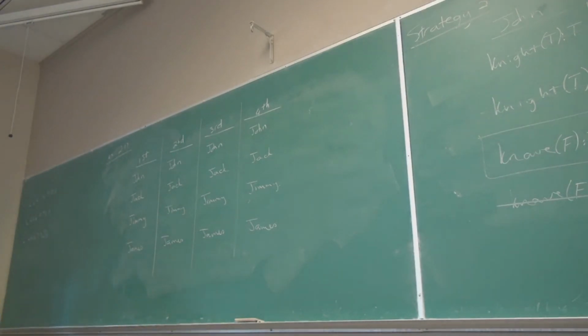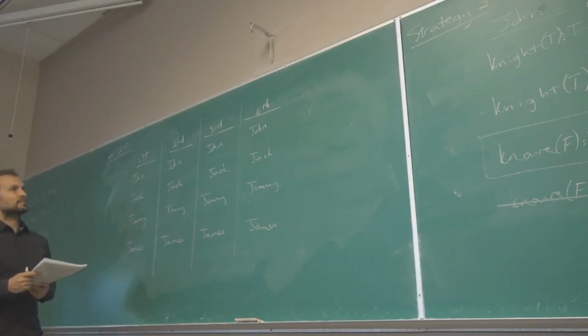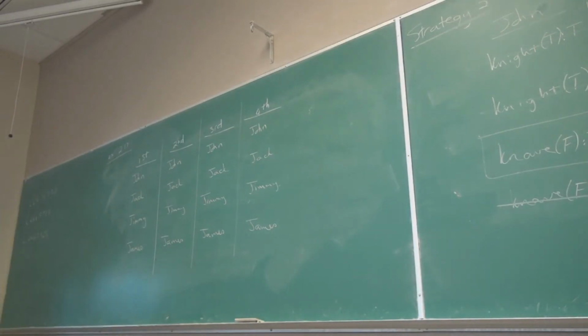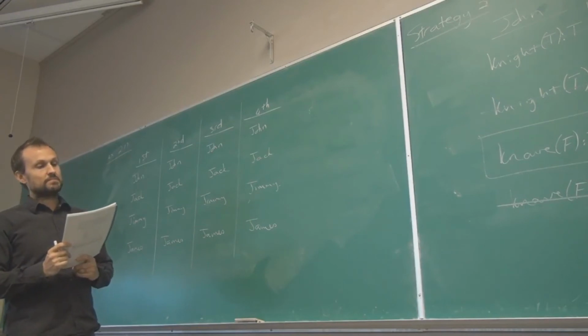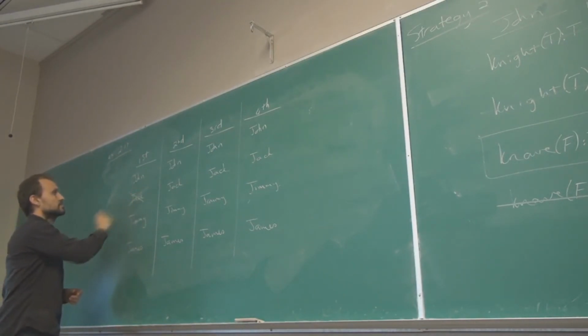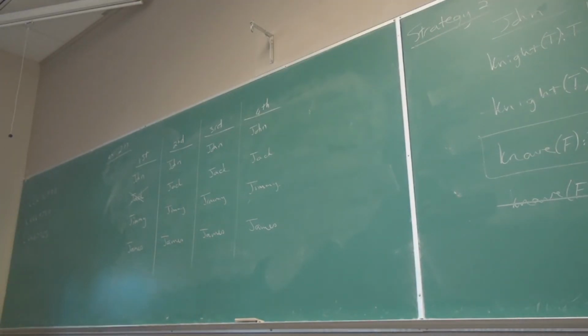Doesn't work like that. Now, let's read some clues according to what they say to figure out what can we eliminate until we end up with the answer. Simple as that. Now remember, everyone is lying. They're all knaves. Everything they say is a lie. We might as well start at the beginning. John said Jack was first. That's a lie. So Jack was not first. So I can eliminate that one.